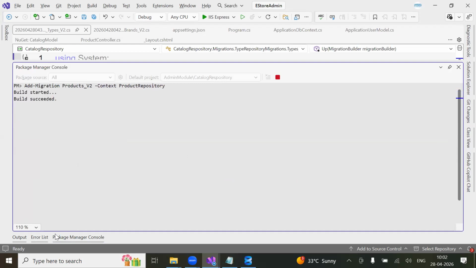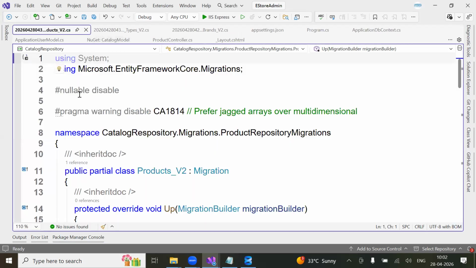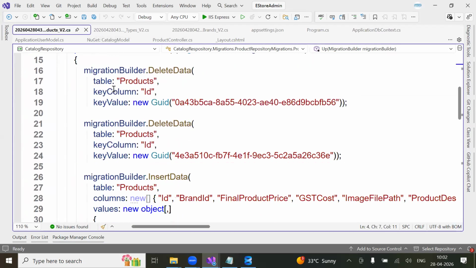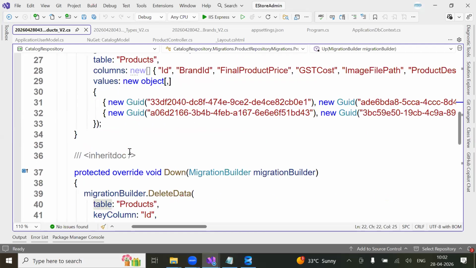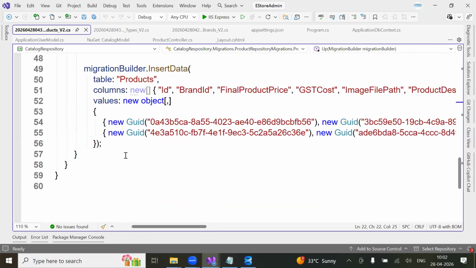And then I'm entering a migration script. Now, if you look into this migration script of product, you see I have a product table with the ID column. Yes or no? A product table with the ID column. And I'm having an up and down data. So everything will be auto created.